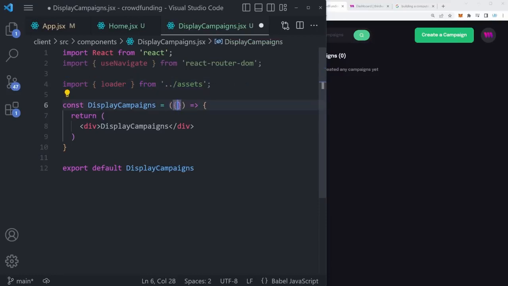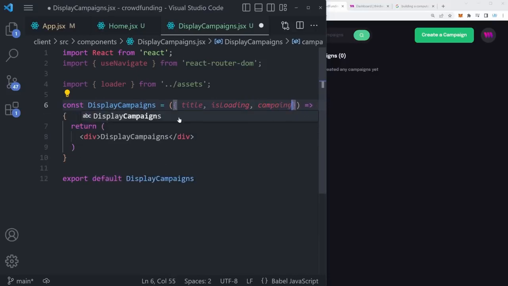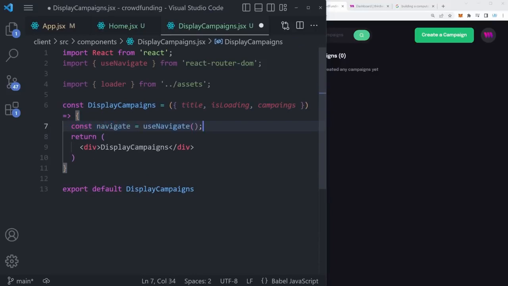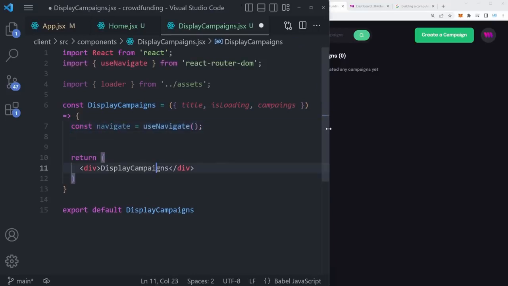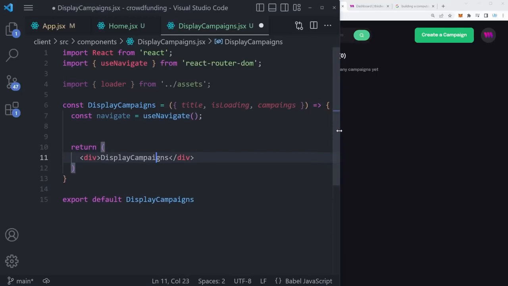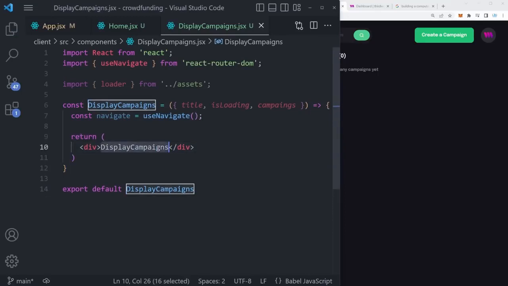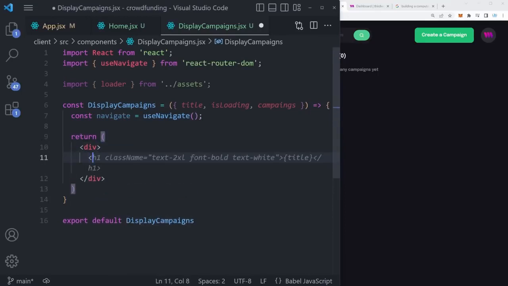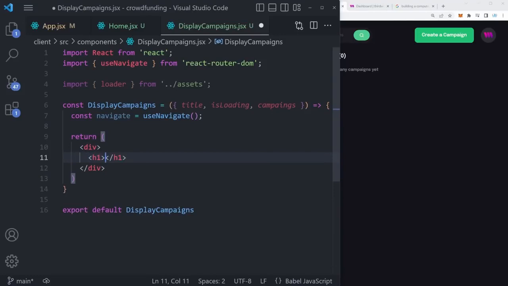We can get all the props that we passed in earlier, such as the title, isLoading, and campaigns themselves. Great. We can initialize our const navigate equal to useNavigate, and we can immediately dive into the layout of our application. We're going to have a div, and immediately below that, an h1 that's going to render the title.